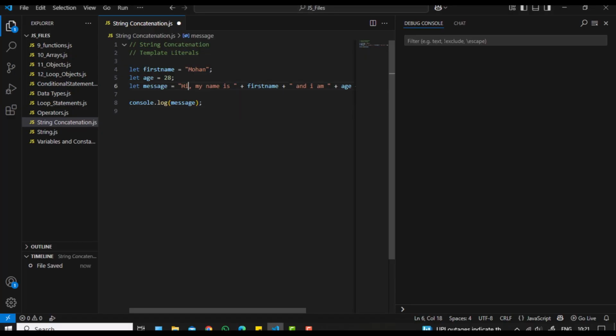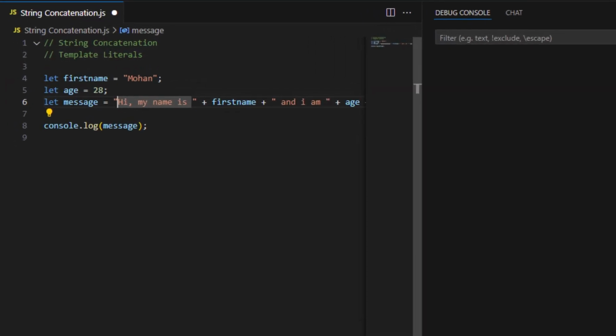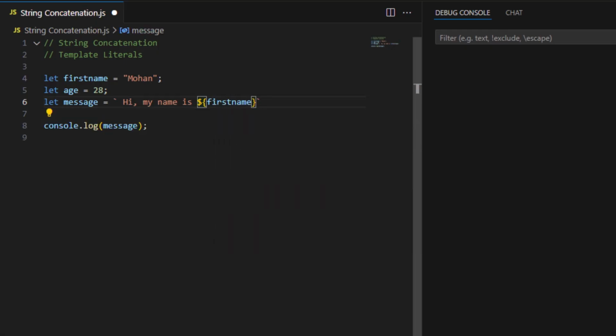Now let's look at a cleaner, more modern way of using template literals. The change is simple. Instead of using double or single quotes, we use backticks, which is the key just below the escape key on your keyboard.